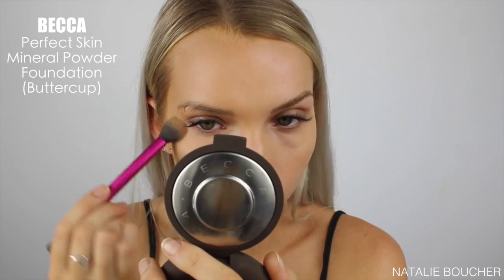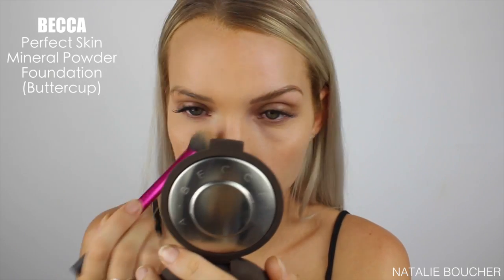Now to set my face, I'm going to be using the Mineral Powder Foundation. This is in the shade Buttercup. I hope that this color works for me. So I'm just going to be taking that on a big powder brush and setting my face with this. This should add quite a bit of extra coverage as well because it is actually a powder foundation. Might actually go ahead and set my under eye area with this as well. It's not going to be as brightening, but I do have that bright concealer underneath, and I don't want it creasing.